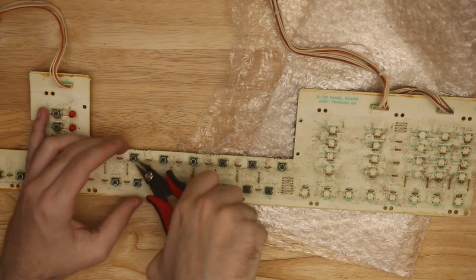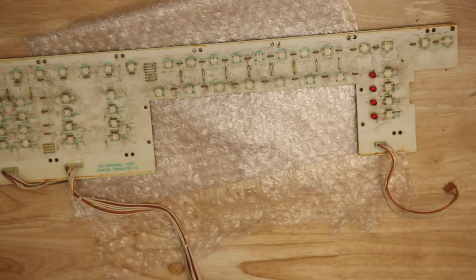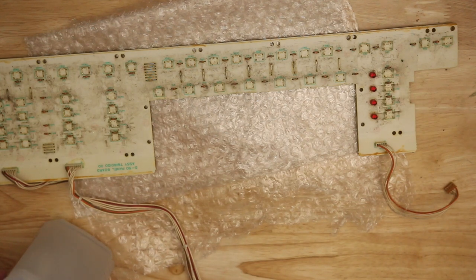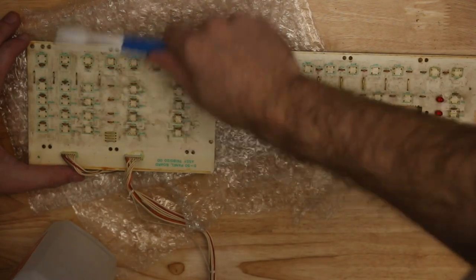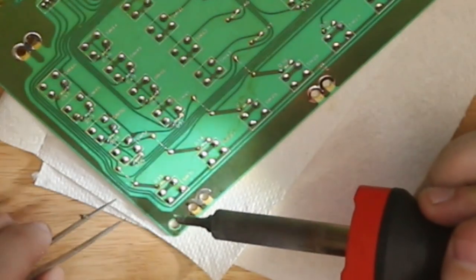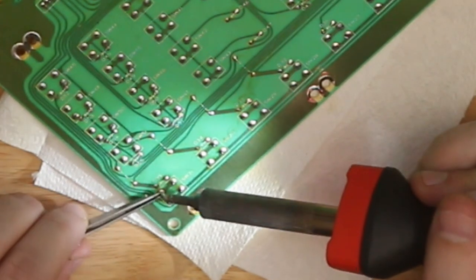And so at the end, you're left with this. All the snipped off legs are still soldered in, but you have this flat open space. So I cleaned it at this point just with isopropyl alcohol. Rubbed through. And now we're flipped over, and we need to get those stubby remaining legs out of each of those holes. That's just a soldering iron and a pair of tweezers. I'd heat it up, come in with the tweezers, and pull it out.